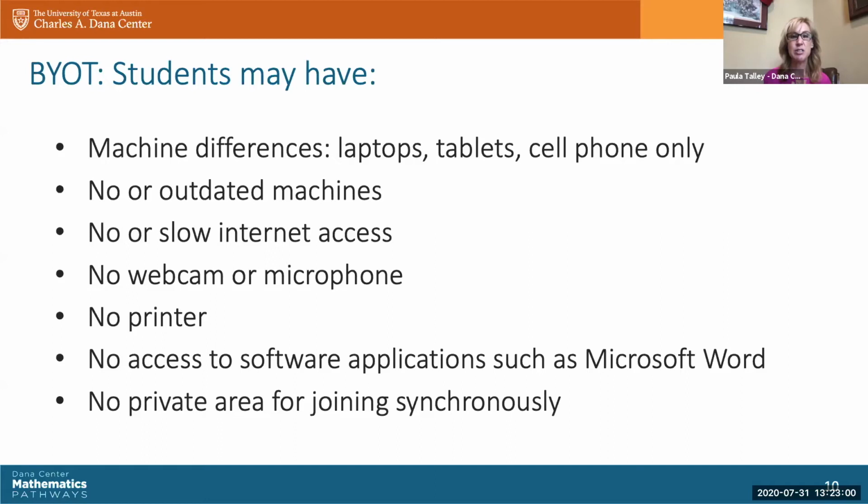And it's not just students. That's one of the advantages of working at the Dana Center that I love, is I get to work with institutions and faculty around the country. And there are many faculty who are caught in these same situations with this shift to virtual last spring. They would go to a parking lot to get Wi-Fi. Students and faculty alike didn't have webcams, microphones, printers. I know even this summer, even using Blackboard Collaborate, one of my students had a computer that was so old she couldn't even participate in Blackboard Collaborate. So luckily ACC had a program where they can loan out the iPad. So I gave her that information and she went and got an iPad so she can actually complete her course.